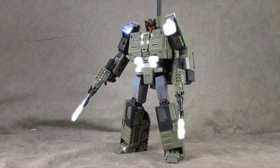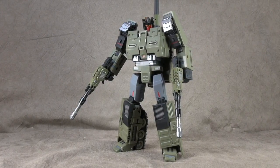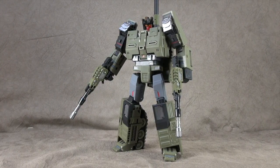What's up, everybody? It's your favorite 2-for-1's favorite special, and today we are looking at the Unique Toys Brawl. I was very surprised that these two were released simultaneously. That's pretty awesome. Definitely helps out with my impatience.